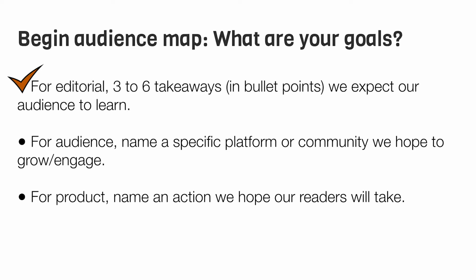If you work in audience development already, you might want to think more specifically about a particular platform or a community that you're hoping to engage, either around a storytelling project or, let's say, Instagram. You know that there are a lot more people on Instagram and most of your energy is focused elsewhere. How can you really go about developing a content strategy for Instagram? Or let's say you're working with someone in editorial on a project on a particular topic and you want to adapt it for a particular platform or audience.